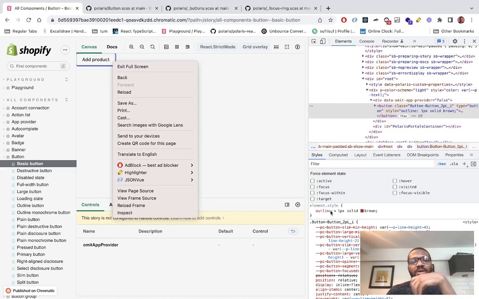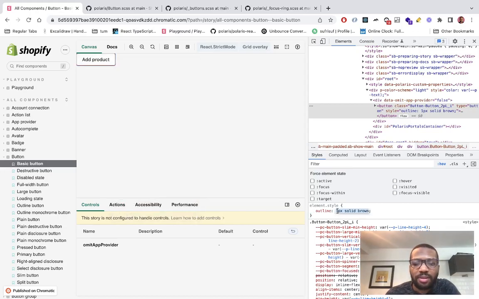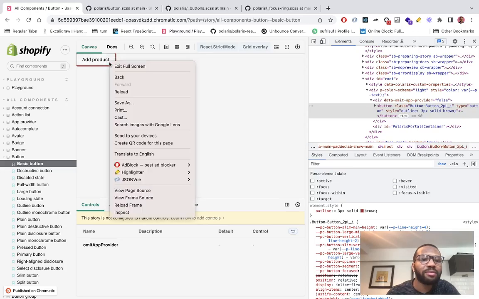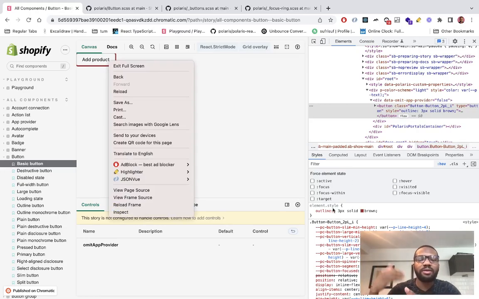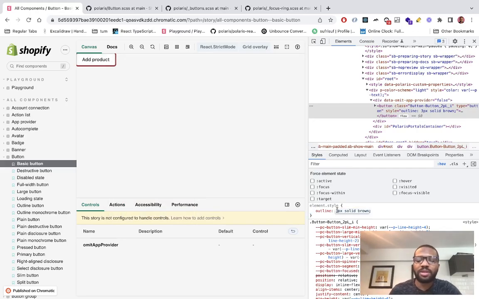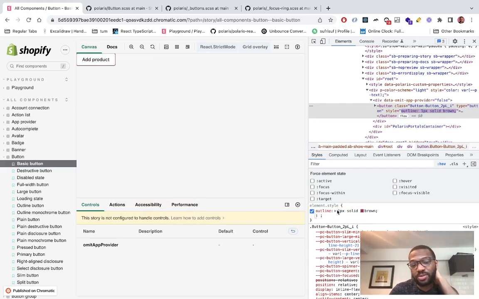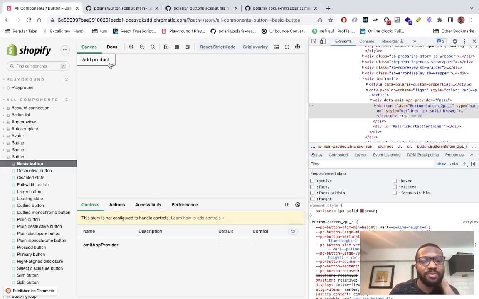My always on, always present outline property. And if I just make that more obvious, let's say make that 3 pixels, you can see what I mean. Okay. So it's not overriding it, but now this is kind of like on top and it's hiding it, which feels like a hint to what I should be looking for.